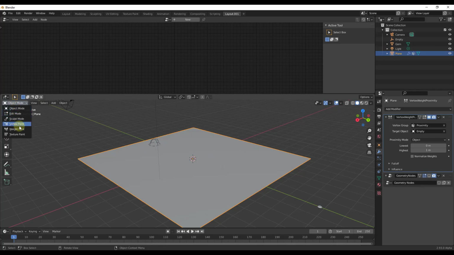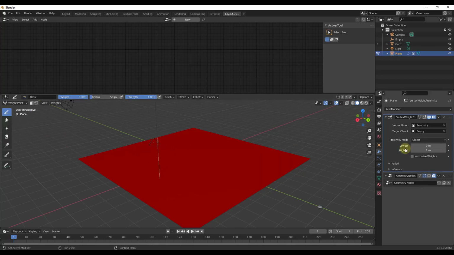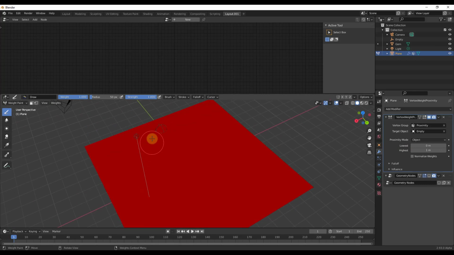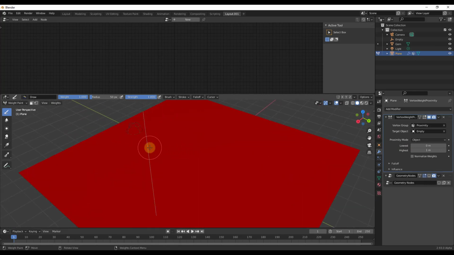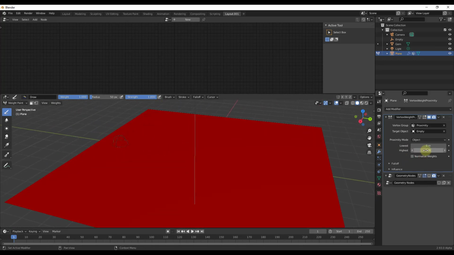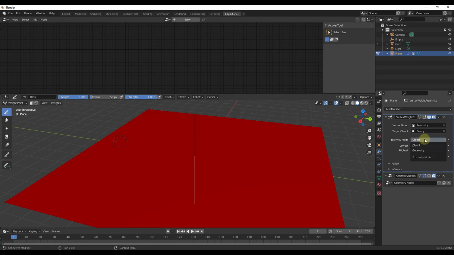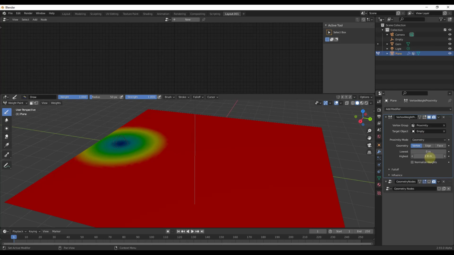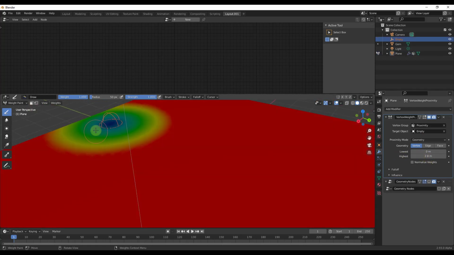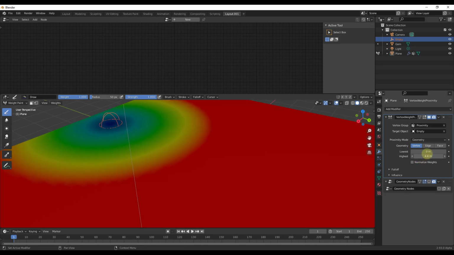If we jump over into weight paint mode right here, notice how right now you're not really getting a very good effect, right? We could bring this up, but notice how this is only going to weight the whole thing or nothing at all. So what we want to do is switch this to geometry. When we switch this to geometry and then move this up, and we may do more tutorials on something like this in the future, notice how now this is weighting our vertices based on the location of this empty.